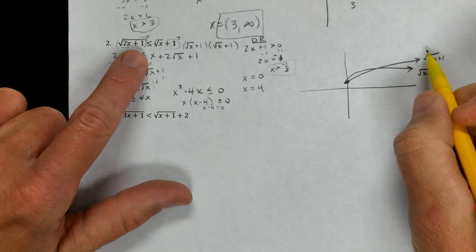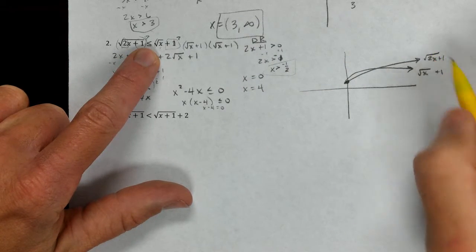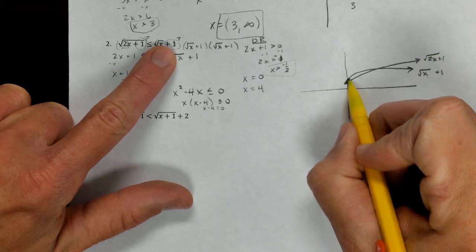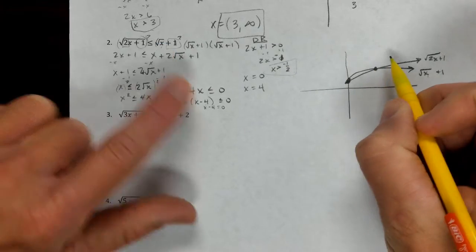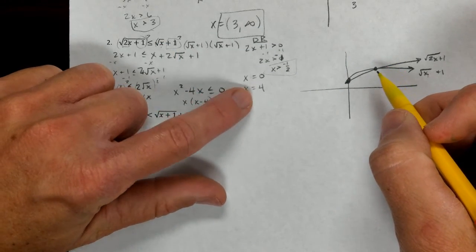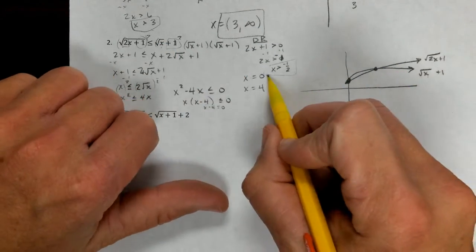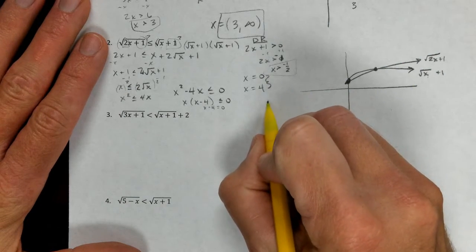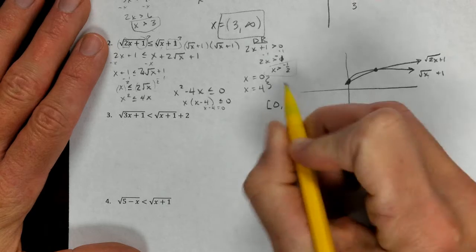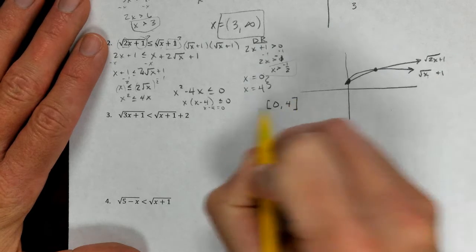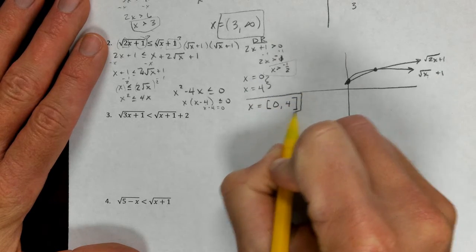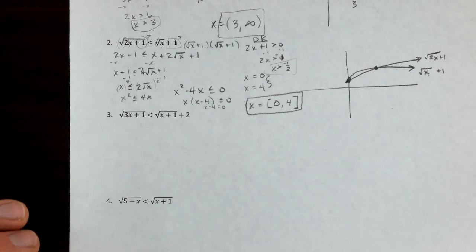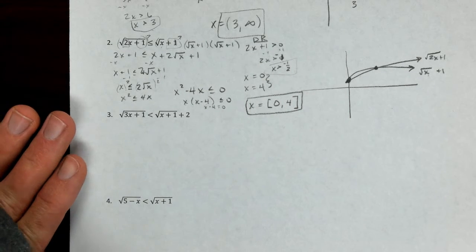When is this function less than or equal to this function? Okay, what's less than or equal to from this point to this point? So between these 2 points. Okay, between these 2 points. Okay, so if I wanted to write that in interval notation, it would be less than or equal to, so we know we have a bracket, between 0 and 4.